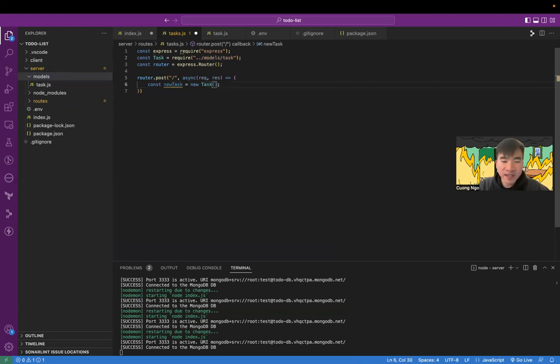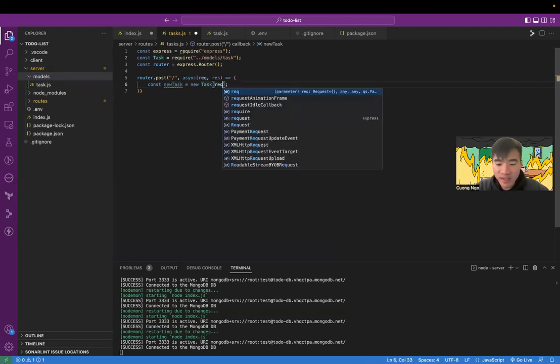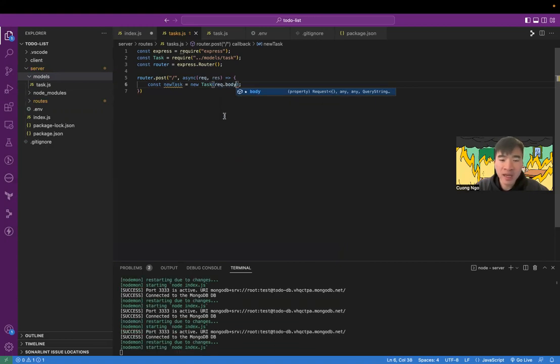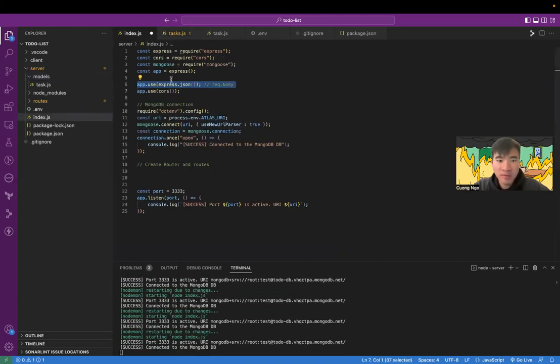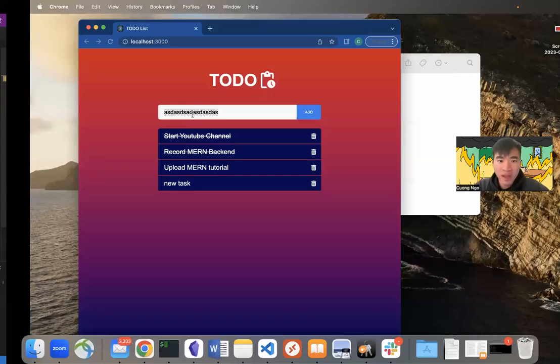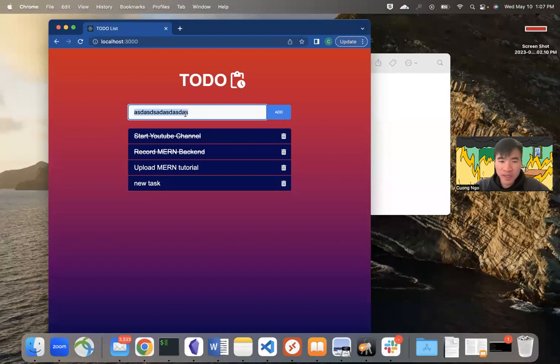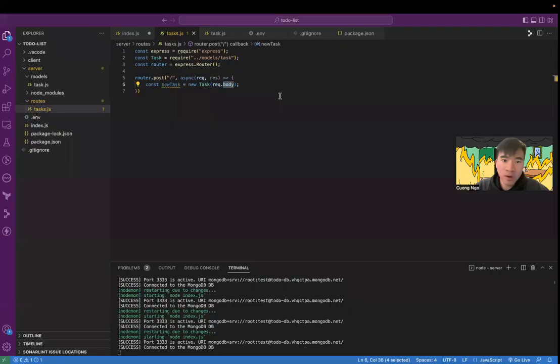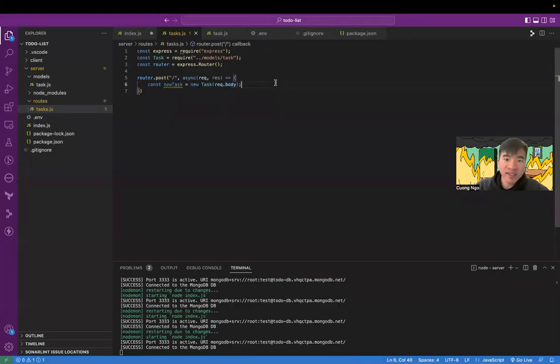So this new task, we need to pass it the data, and the data is present in the request body, okay? So this line is needed so that we can access the request body. In our to-do list, what will be contained in the request body is just the task name, okay? So once you have this new task, we want to try and save this to the database.